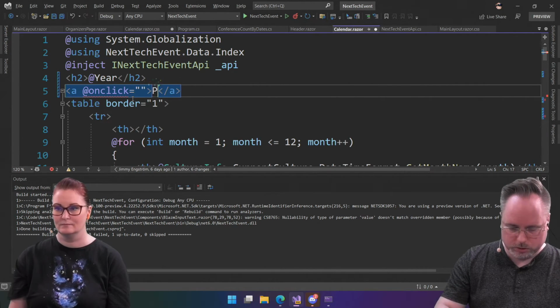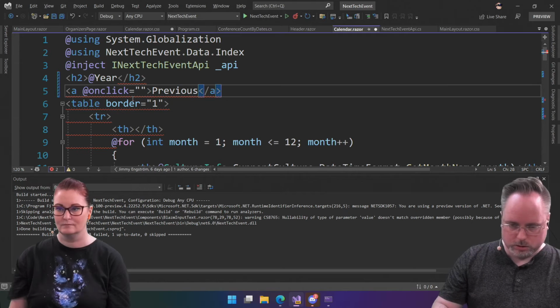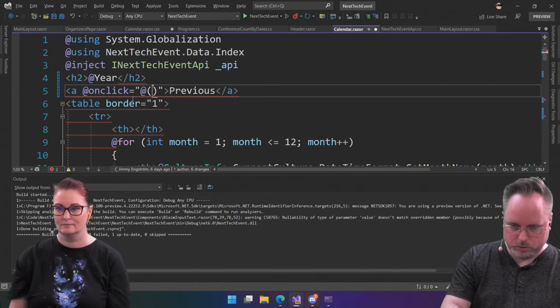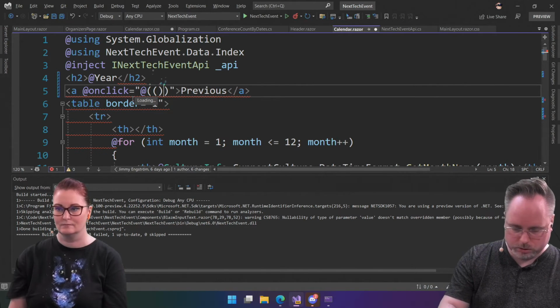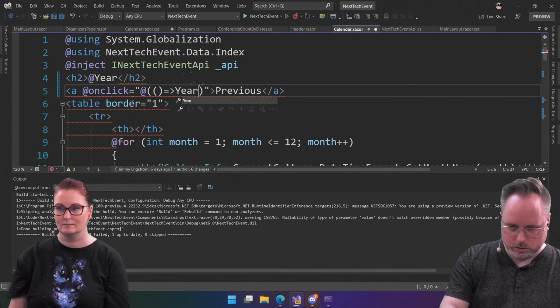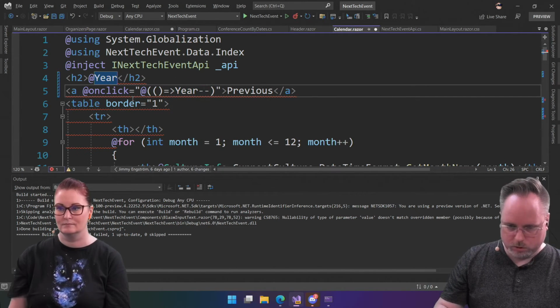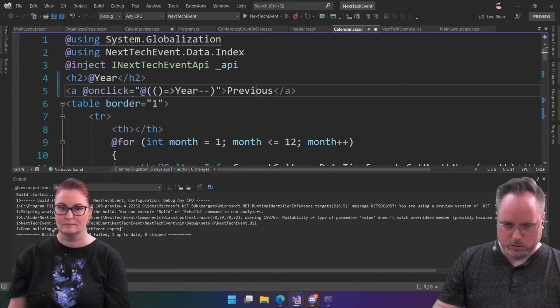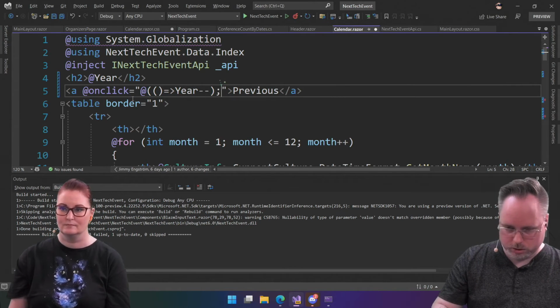I want to have the previous year. And in that method, I want to simply take the year and make it smaller. I think this should work.